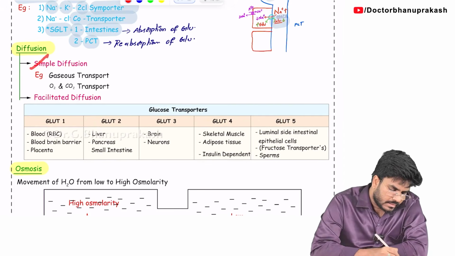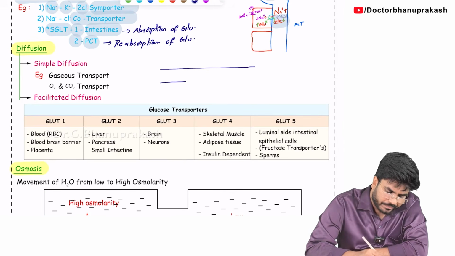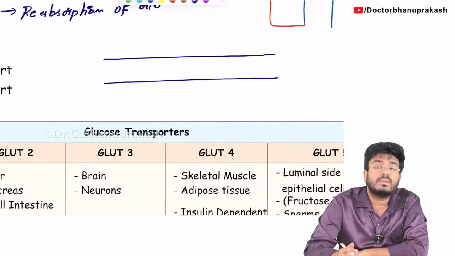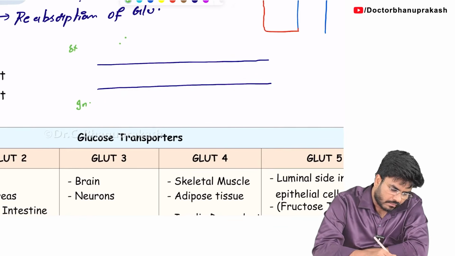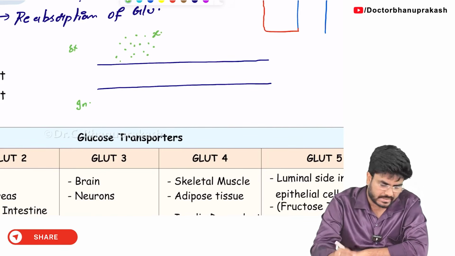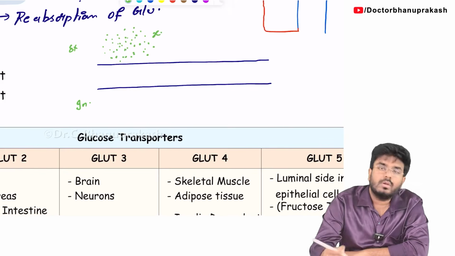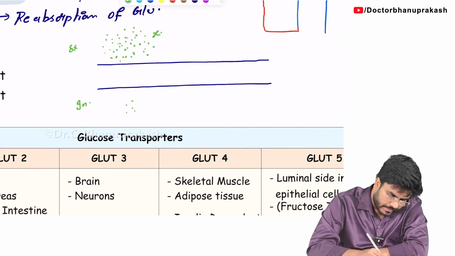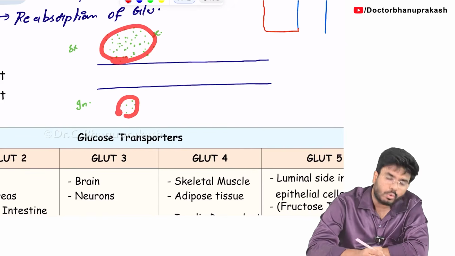Now let me draw a cell membrane. Imagine here I am showing you the cell membrane. Now let's look at one side of the cell membrane. I am taking a substance X, let's say. These green dots which I am showing here are the X. On one side of the cell membrane, the extracellular side, there are more X molecules. On the other side, the X molecules are very, very few. So here there is high concentration, here there is low concentration.